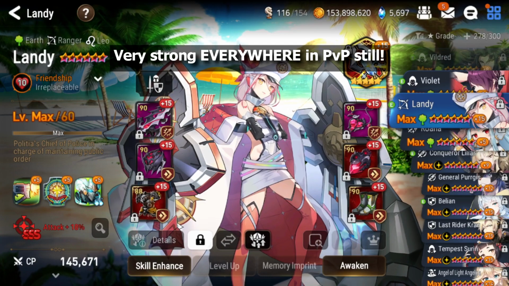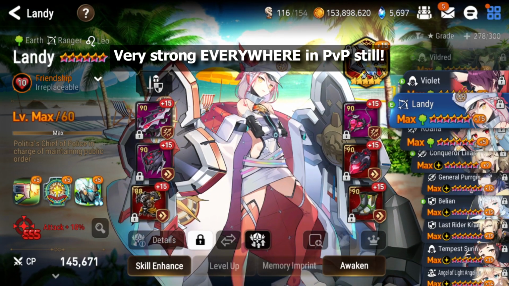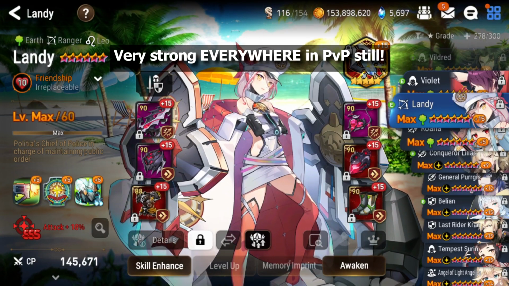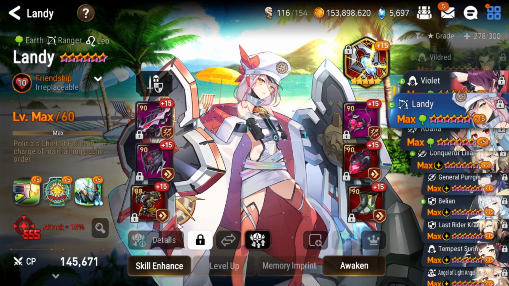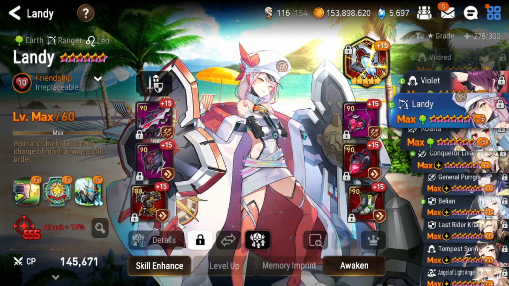World Arena. She's a pretty contested pick, although not as much as before because there's a lot of counters to her. Cough cough, Milim, and cough cough, Hwayoung, the most OP unit in the game right now. But besides those units, you can still bring her into a lot of teams and not struggle too much. That being said, you can tell that she's a very good unit and why you want to pull her. So what makes her so good? We're going to talk about that by looking at her skills.